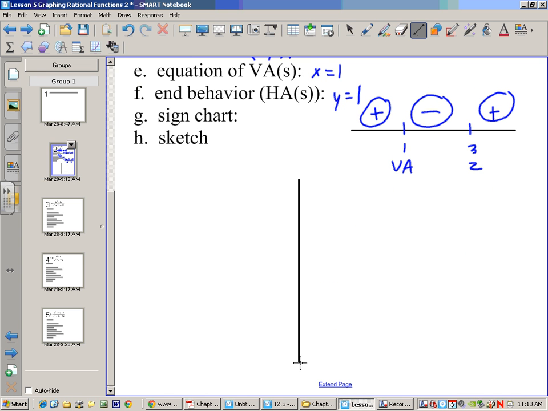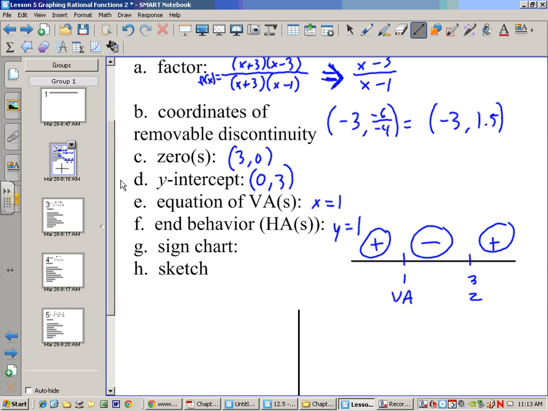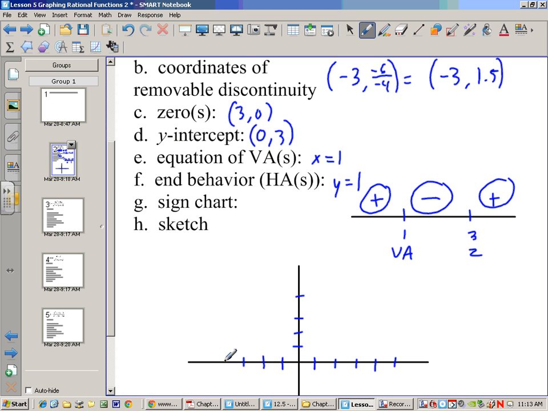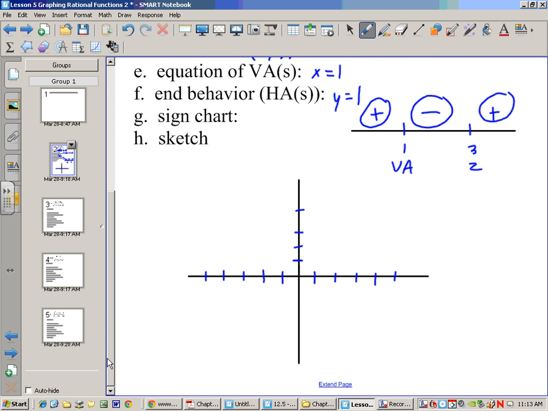So now we're going to graph this. And we'll put all of these points on here. So first I'll scale this out. And here my scale is just 1. Try to make them as even as you can. Oh, that wasn't as even as I could. Let's try that again. That's a little bit better.